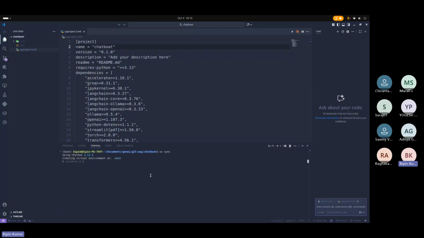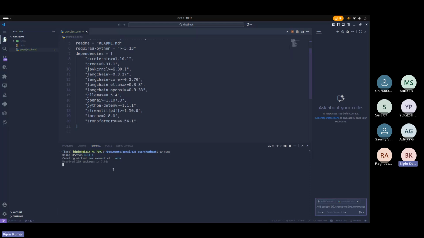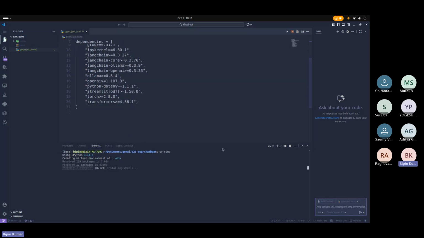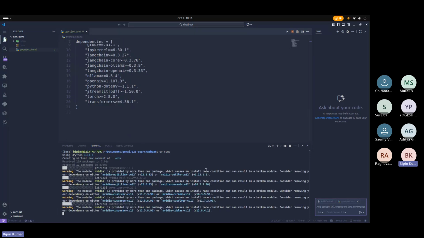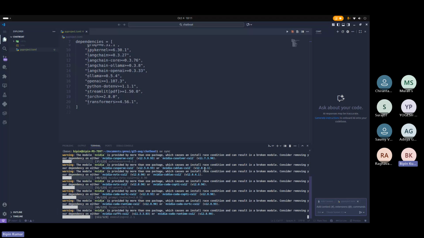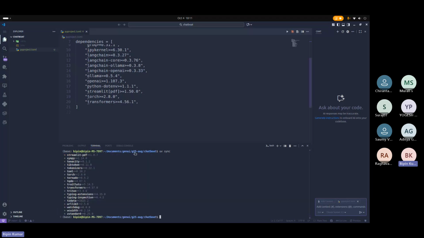It will install all the libraries present in the previous environment, and it will not take much time. Earlier, installing through pip took time, but this is very fast. So this environment gets created.